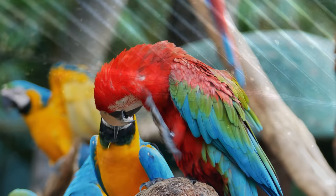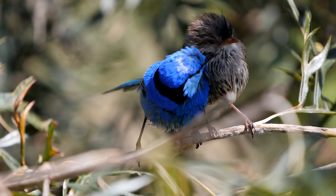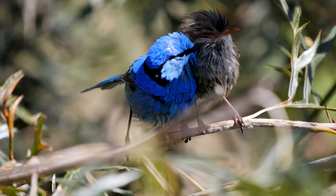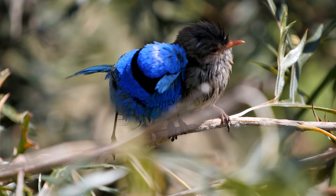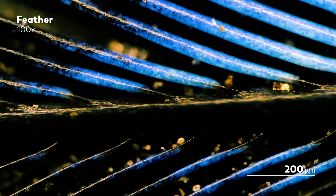Scientists are still learning about how these structural colors have evolved in feathers, and why there is so much variety in color and iridescence across different bird species. These are structures that once contained pigments but evolved to contain nothing — because being empty somehow made even more brilliant colors. It is a wild leap to make, but evolution doesn't think. If color is produced and it confers an advantage, evolution doesn't care or know how it happened. The photons, doing a marvelous dance in the empty pigment organelles of a bird's feather — it evolved without anyone ever knowing how it worked. Until us. Until now.